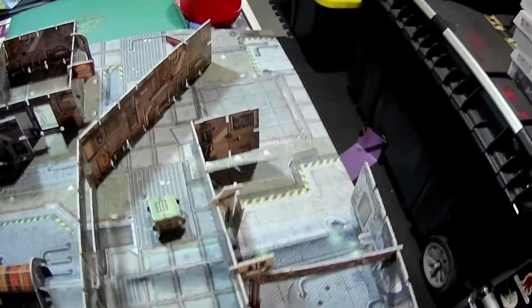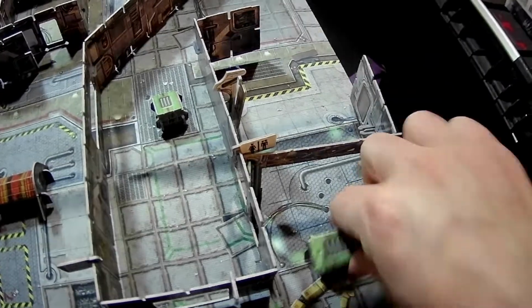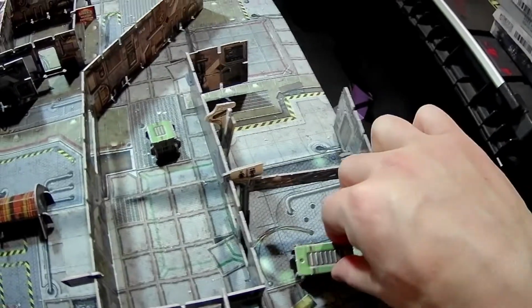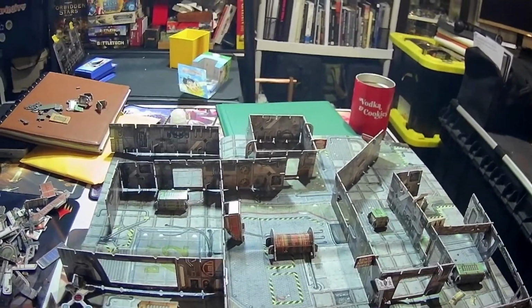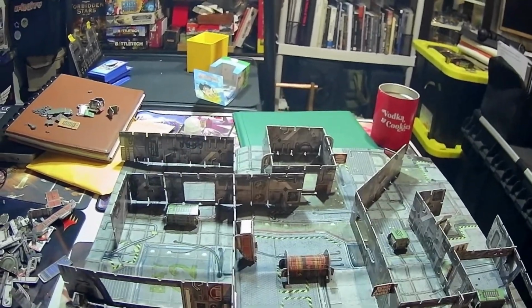And I think it's kind of cool that you can even put stuff in there, right? Because these pop off, and I imagine you can glue them, and you kind of finesse that in there. So you could even have unknown weapons caches inside some of these areas. But yeah, definitely enjoy this product, and hopefully we'll start seeing it in some videos here as we do more Spectre Ops and Necromunda.